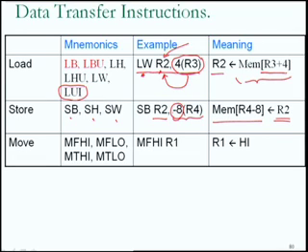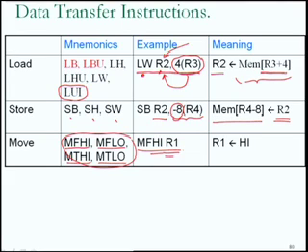Right. Next, we have the move instructions, and these move instructions are used to transfer values from or to the high and low registers. In other words, I can copy a value from register R1 into the register high using move to high R1. So, using this collection of 4 instructions, I can use the high and low registers for any purpose that I want as a programmer, because I could have values which are in general purpose registers, and then transfer them to high or low using these instructions.